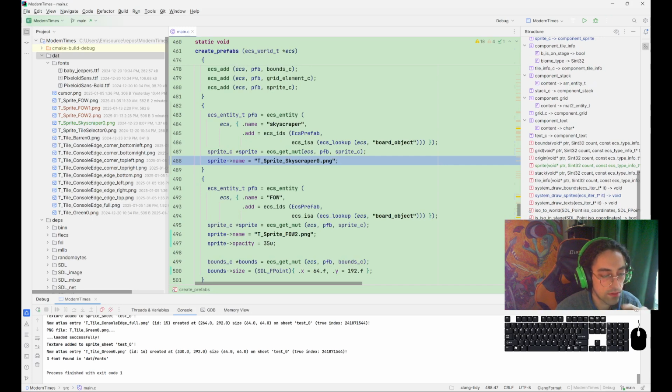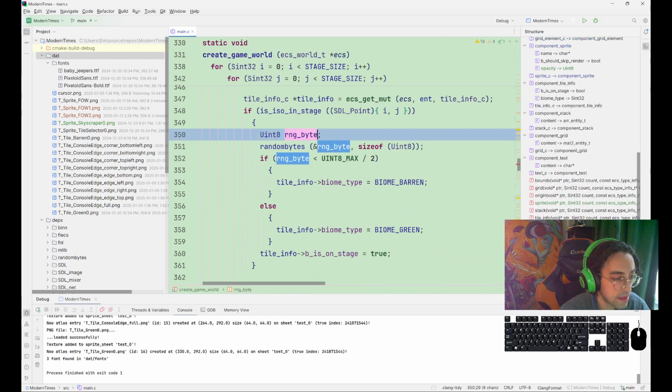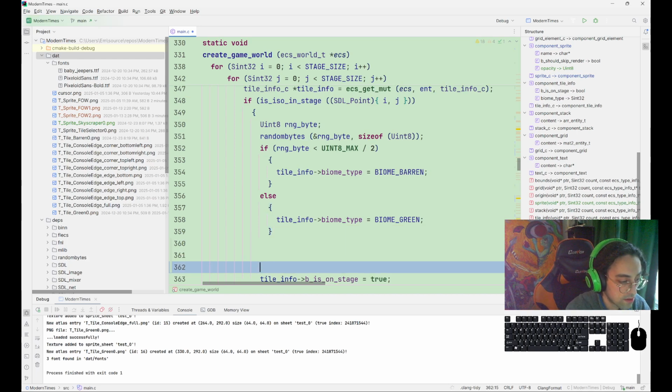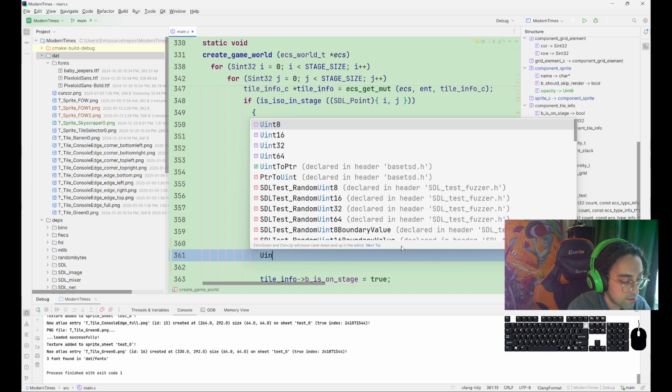Basically, when I create the overworld in create game world, here I have a byte that decides the biome. And I'm also going to have another byte, another random test.